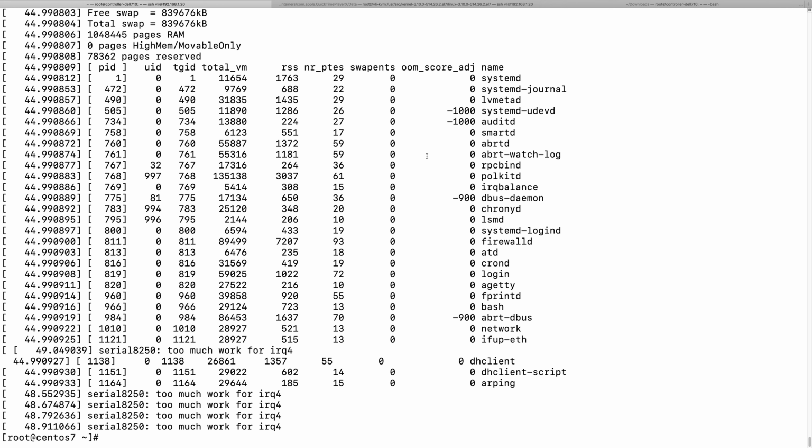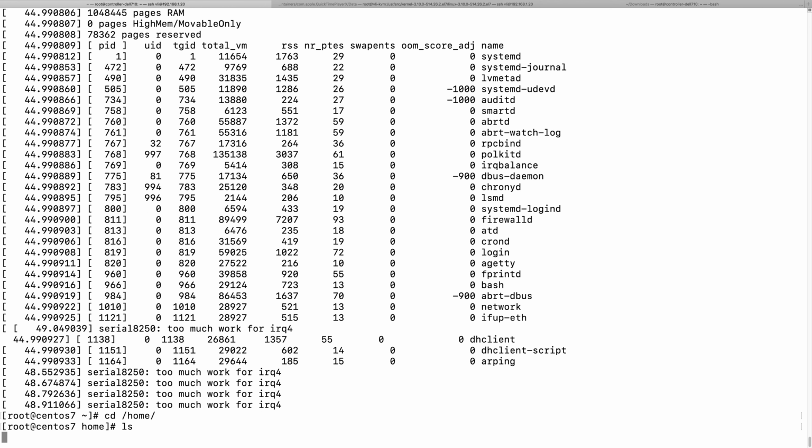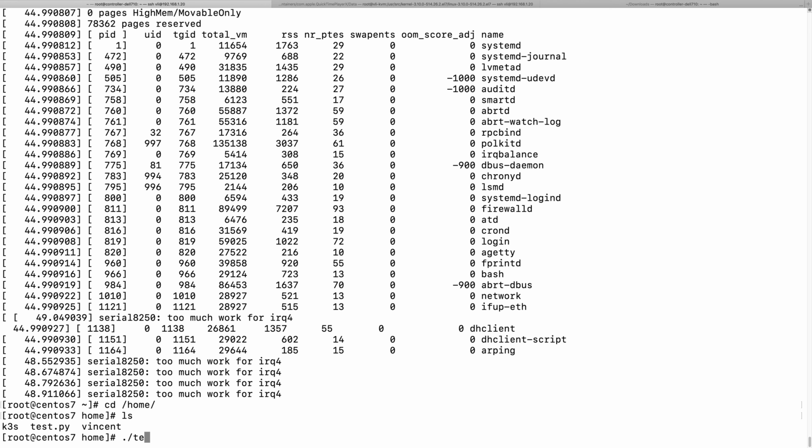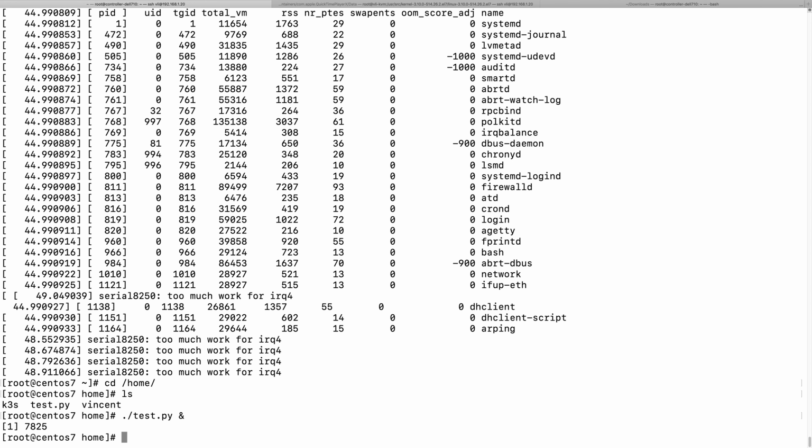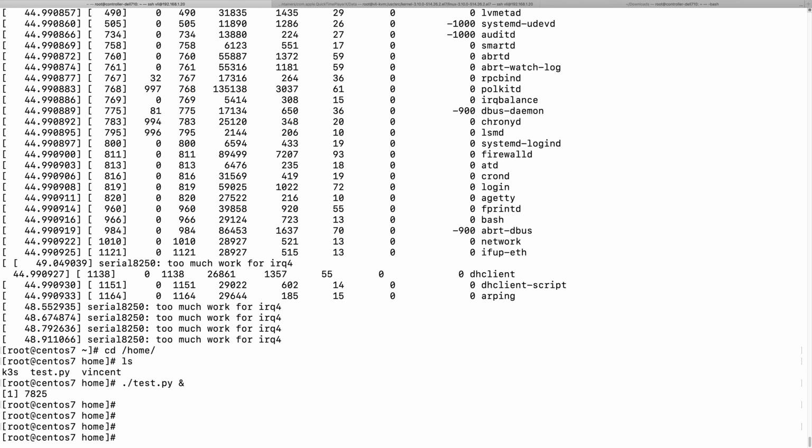And let's generate some swap memory. This is a test Python script to create some memory load on the virtual machine. Let's do it again.